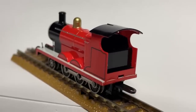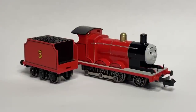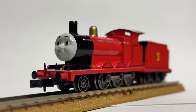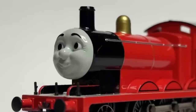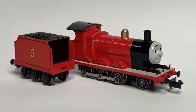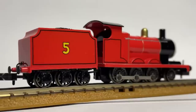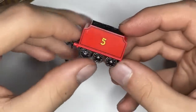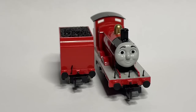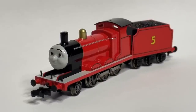The cab area isn't huge, but if you wanted, figures could easily go in there, and maybe a backhead as well. Overall, the engine is pretty nice. The lining is applied very well. There are sadly a few iffy paint spots, like on the tender and smokebox on my model, but overall it is nice. I don't really know how to word this last critique, but there's just something so toy-like about this James model. I know that's an argument you can make with most of Bachmann's Thomas stuff, but this James just still feels off. It has good weight, good detail, but it also doesn't feel like a model either. Maybe the red is a little off, maybe it's the face, something with the proportions — a mix of all of that. It's hard to describe.